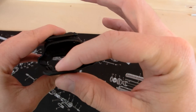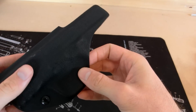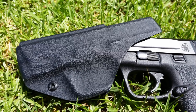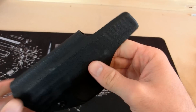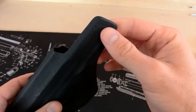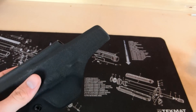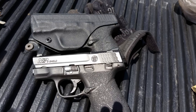Next up is comfort. As you can tell, it utilizes a very thin kydex which actually flexes a little bit, which is outstanding for comfort. It does give a little bit of leeway toward retention, but that thin kydex makes it very comfortable. It's also got those rounded edges, which is nice for when you're bending over. This added strap here gives you extra protection from the serrations of the firearm — sliding the gun in, you can see it actually covers those serrations.